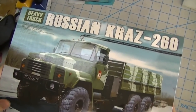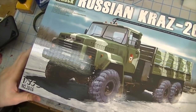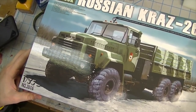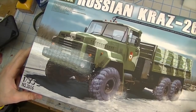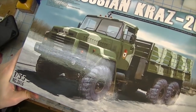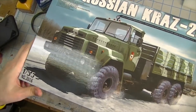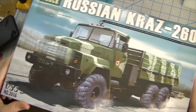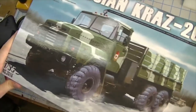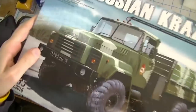I have never built a TACOM, or however the heck you say it, take home. I think I'll call them take home from now on because it makes me think of Chinese food. Anyway, so I've got the take home Russian Kraz 260. I've never built a Russian truck. I've never built a take home kit, and I have no idea what to expect.